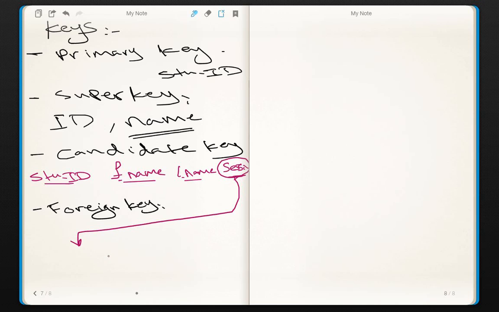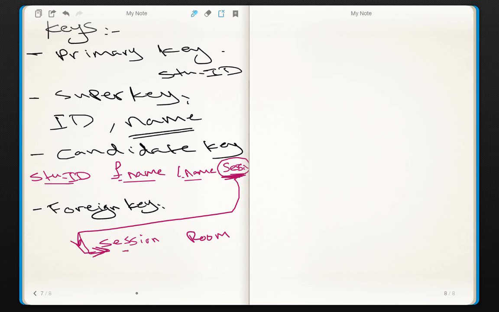So, for example, if we have another table that has a session and a room, obviously, as you know, in IT244 we have so many sessions, right? And every session is allocated a room, a classroom, right? Now, this session here is a key, right? So it's a foreign key, it's brought from this table here to become a key in this table.